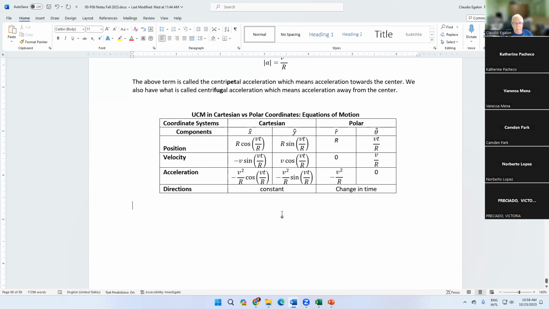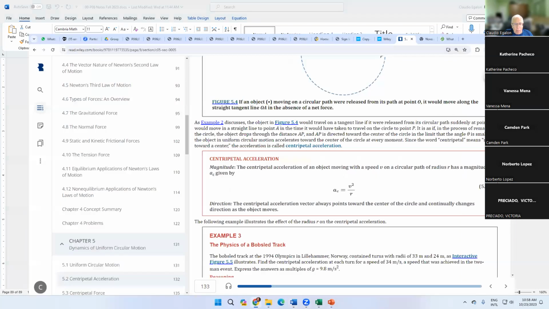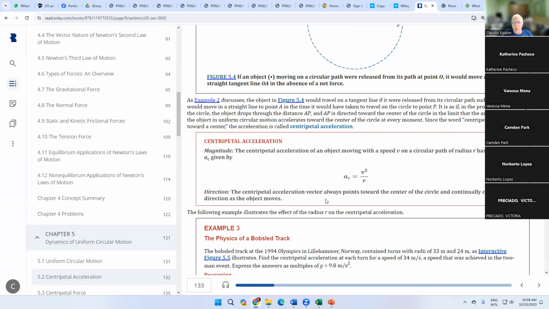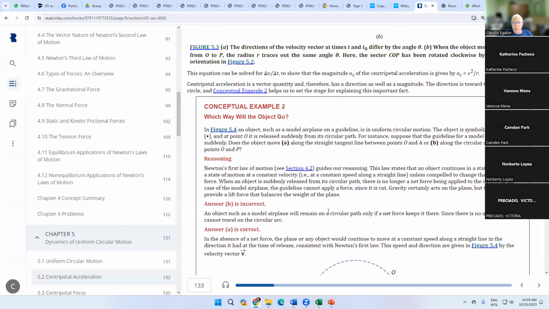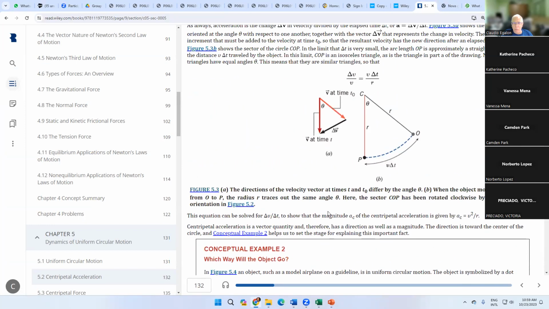Professor, I have a question. Since polar coordinate is horizontal, in order to find the acceleration, I just need to use the formula that you wrote on the notes, right? The negative velocity squared over r? That's right. And you're asking about this one here, right? Your book spells out how you find it. There's a graphical way of finding that out, and I'm not doing that because it takes too much time.